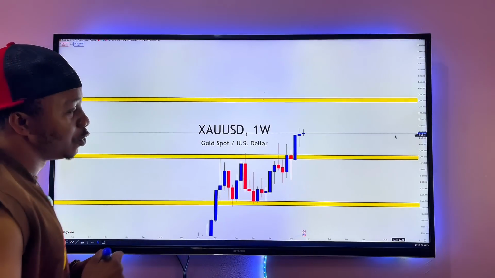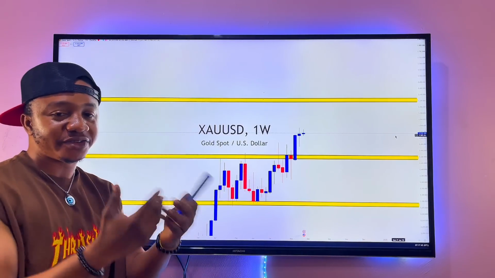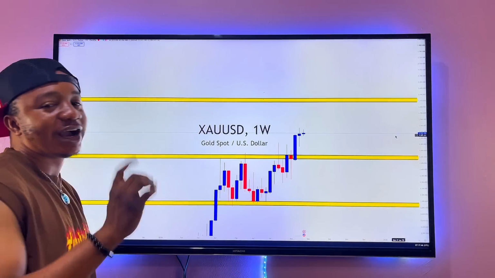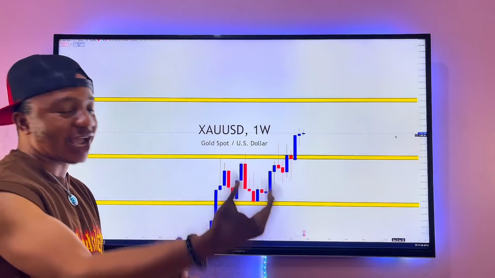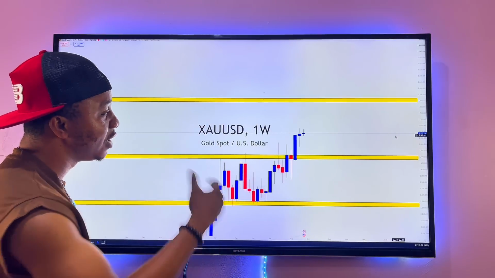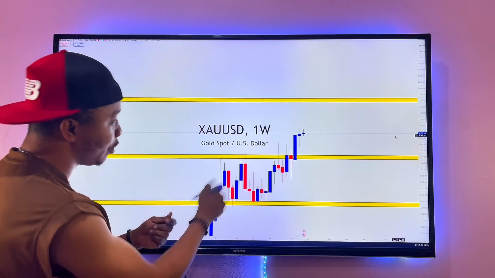All right, so this is gold on the weekly time frame. Now, gold, we are beginning from the weekly time frame. When you understand the flow of the market, it is very easy for you to begin on any time frame that you want. But I usually prefer starting from a higher time frame to get an overall perspective, so that once I go to a lower time frame, I can easily pick my entry into a direction that I will see on the higher time frame. But let's start with gold here on the weekly.